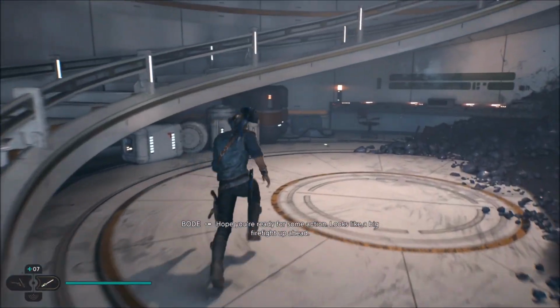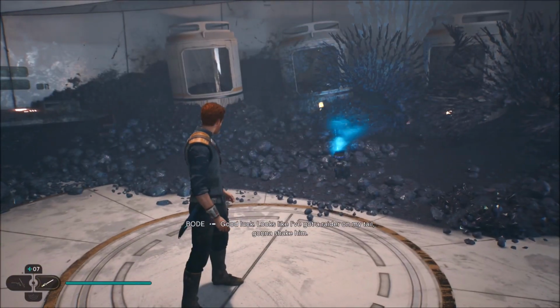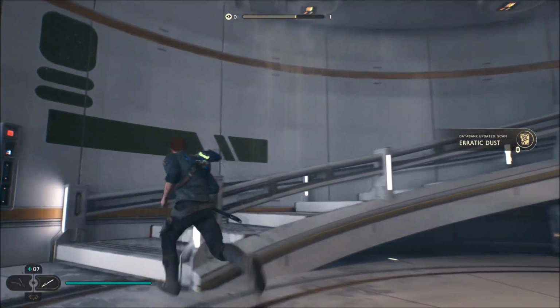Action. Looks like a big firefight up ahead. We'll manage. Good luck. Looks like I've got a raider on my tail. Gonna shake him. Okay. You go shake him.